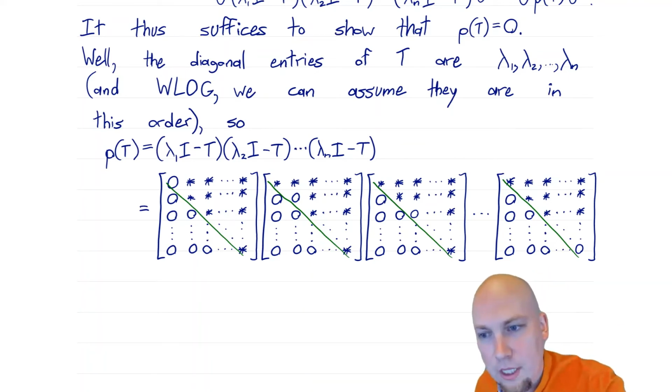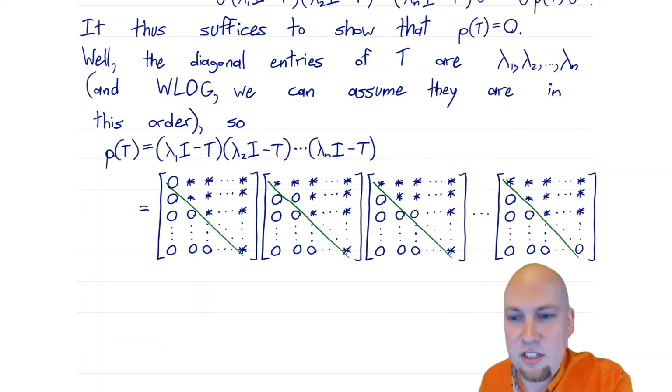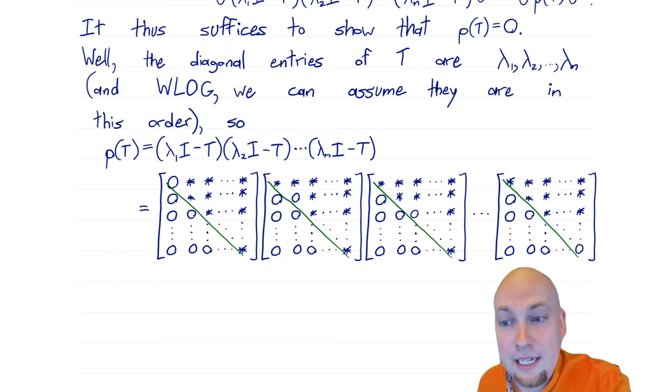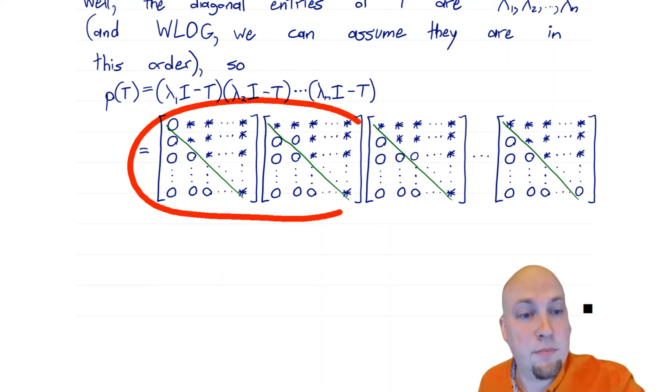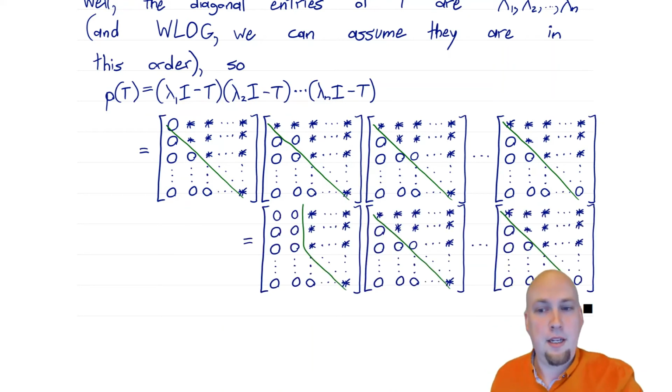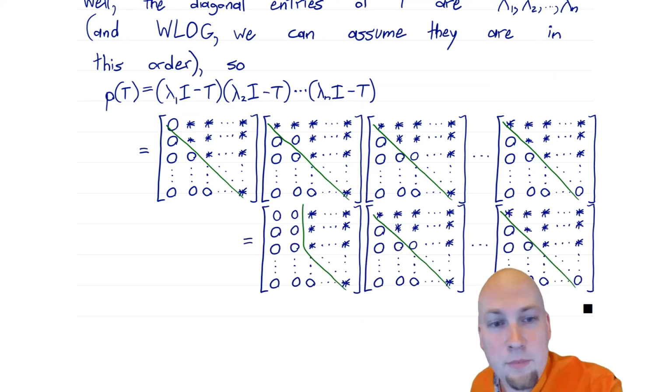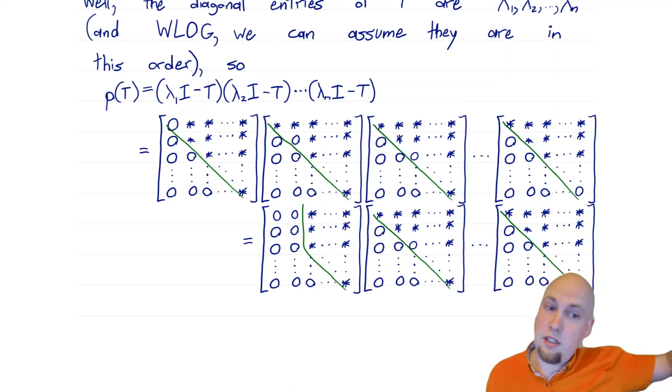All right, so now that we're comfortable with the shape of each of these individual matrices, let's start multiplying them together and see what happens. I'm going to start off by multiplying together these two leftmost matrices. Okay, so that's my next step. If I multiply together those two leftmost matrices and keep all the others alone, I'm not touching them yet.